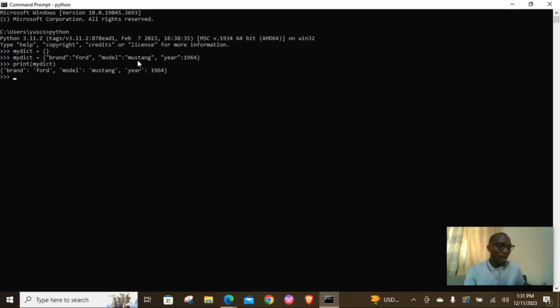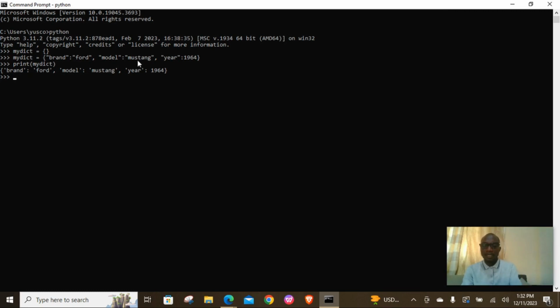So how can we make use of the items? Since our dictionary is ordered, changeable, and does not allow duplicates, and we can present it in key and value, the items in it can be accessed by the name of the key. For example, I want to know the brand name of this car.